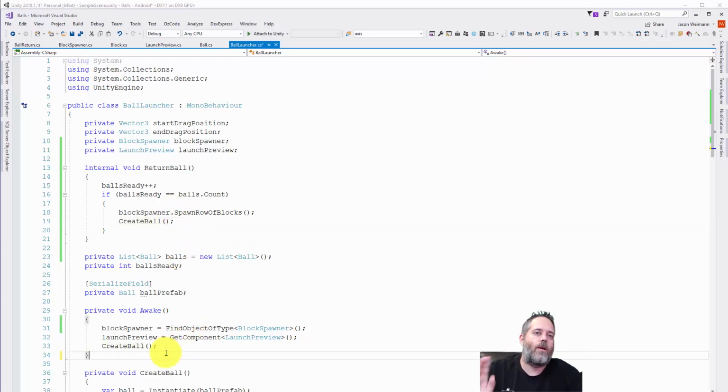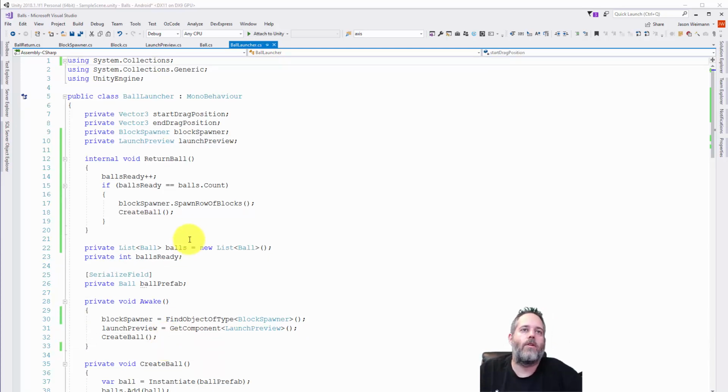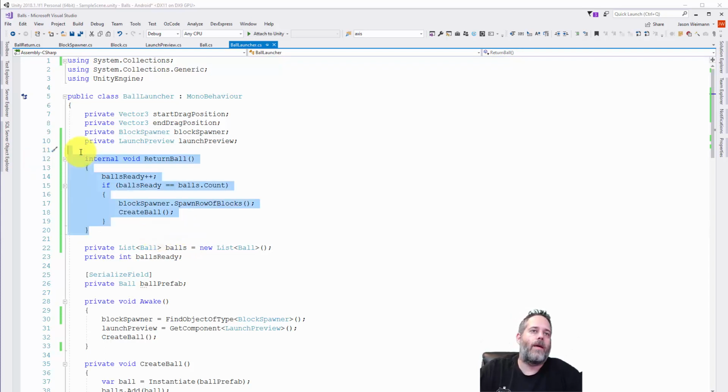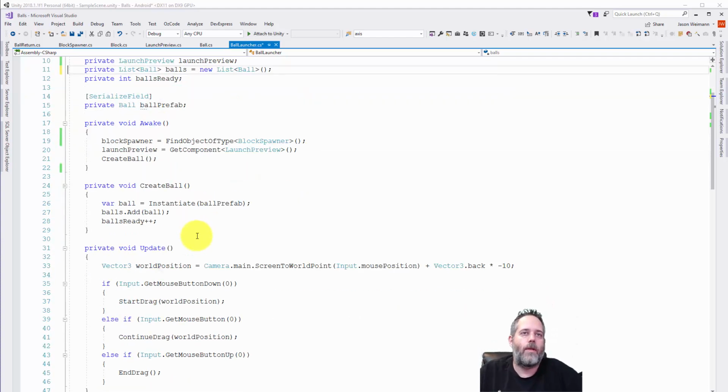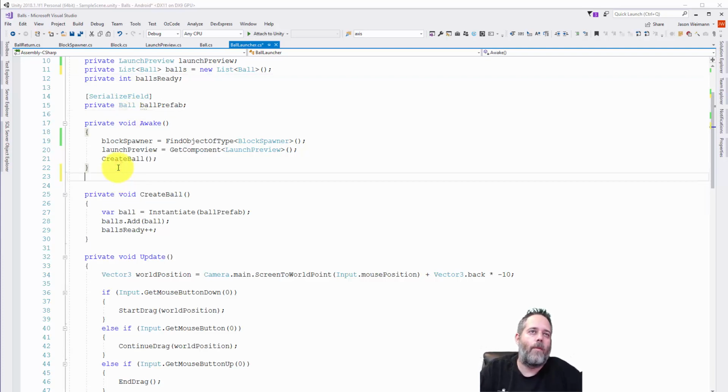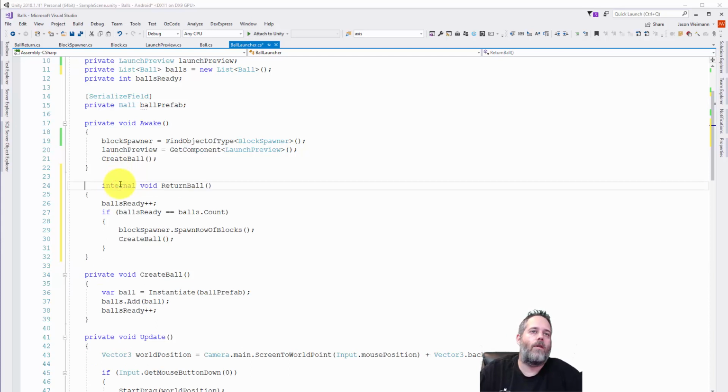And I'm going to get rid of these 3 balls on startup and just cut it down to 1 ball. By the way, that's shift delete to just delete an entire row. And we'll get rid of that extra using system statement up top. And the last thing I want to do is move this return ball method because I don't want it sitting up there in the middle of my fields. It should be somewhere down here. It is public, so I like to keep it near the top. I think I want to keep the awake above it though, and then return ball there.